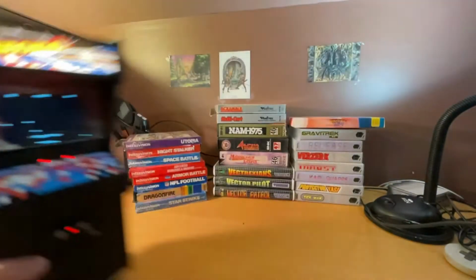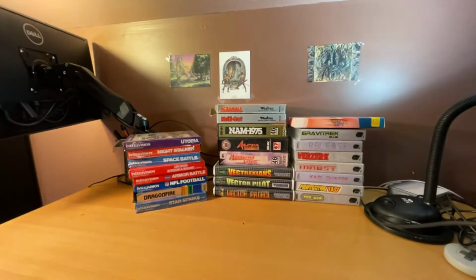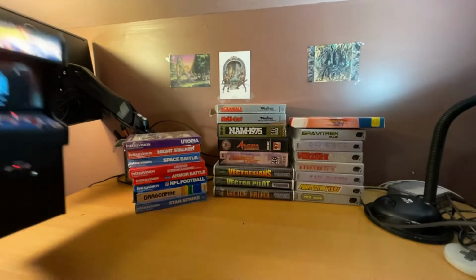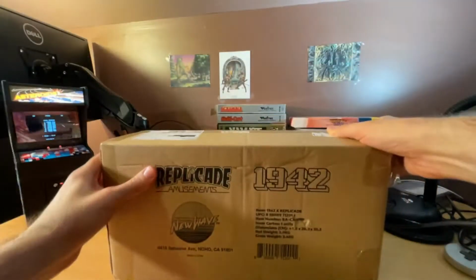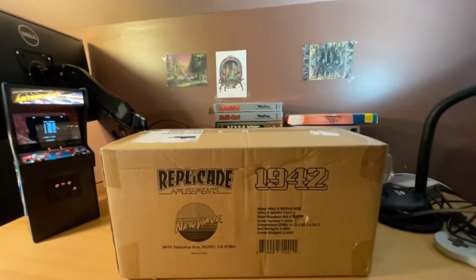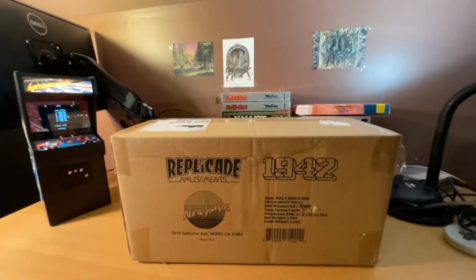But yeah, I'm gonna open my 1942 box and get right into playing it. Let's put this aside, actually. Maybe if for some reason the 1942 doesn't work right away, I'll just play the Asteroids one. So here's the box. It's about £5. I did a pre-order kind of deal of this, by the way. I got to save some money. I don't remember the exact deal.